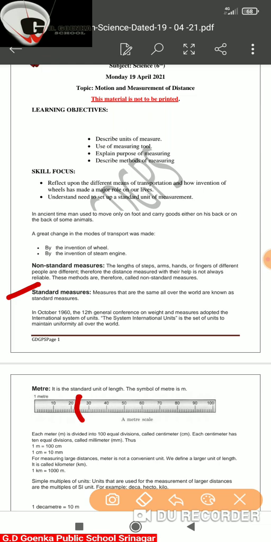So this was all from my side for today. I just hope that it is clear. But you should remember that there were some advantages why we have switched towards the SI system. First of all, it is universally accepted and universally used. Even very small measurements in this system are quite similar, and interconversion within the system is very simple. That is why the SI system is more commonly used compared to non-standard measurements.